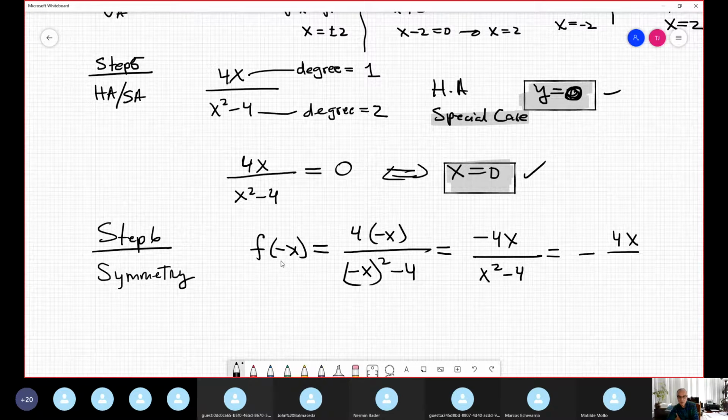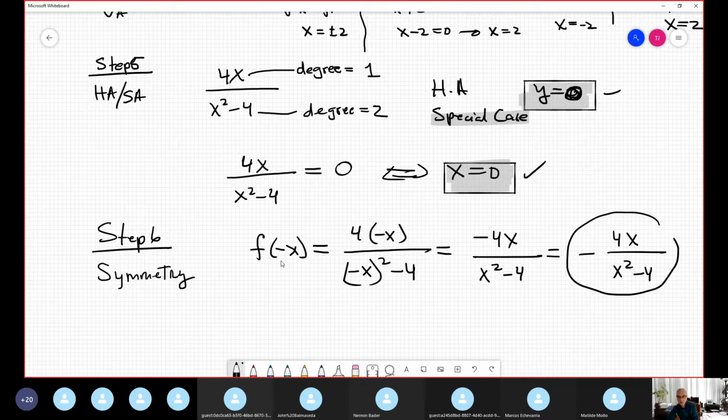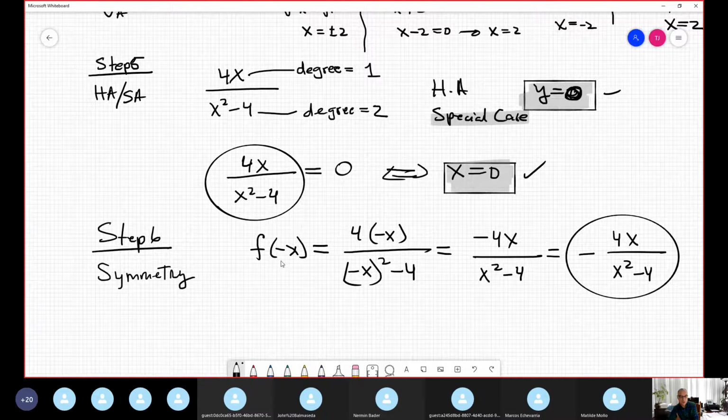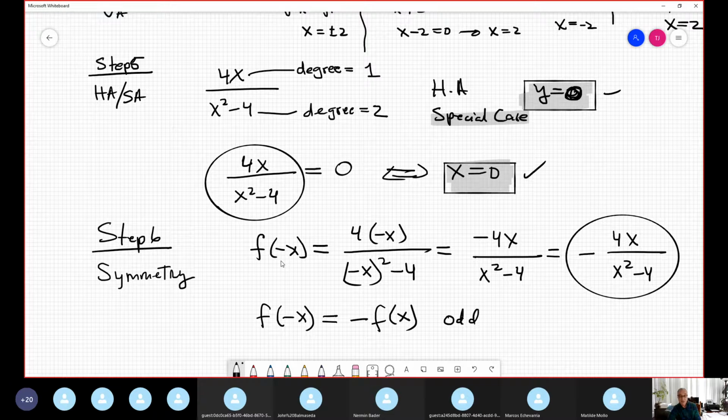Because this is the same, it's equivalent, no? And we compare this expression and the original expression. And the answer is opposite sign. In conclusion, when you replace x for negative x, I discover specifically in this example that it is minus f of x. And this is the odd function. Y ahí take advantage this idea. Si es odd function, entonces es symmetric, pero symmetric will respect the origin.